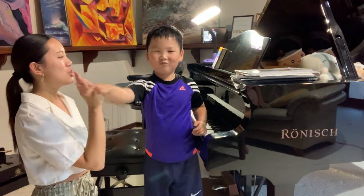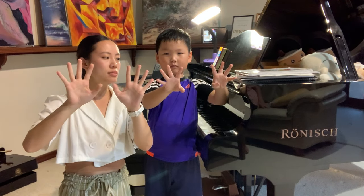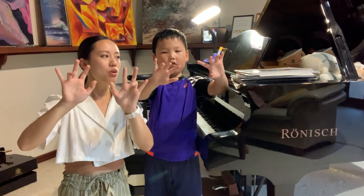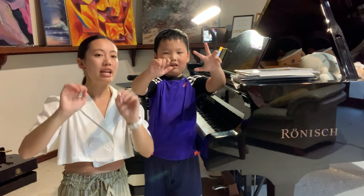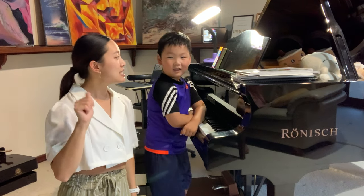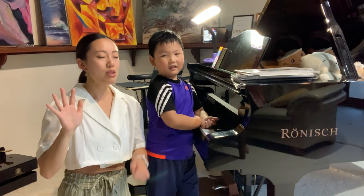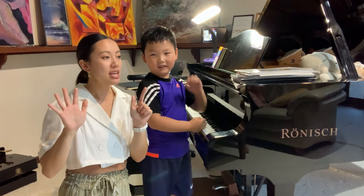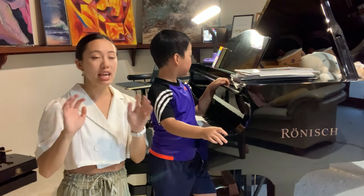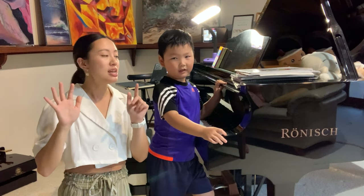High five. So we're going to start off with the finger wiggle. So put your hands up. Finger number one. Good. Finger number two. Finger number three. Finger number four. Finger number five. Good. And in music, we have C, D, E, F, G, then back to A, B, C. So there's no H, I, J, K, L after G. It's just C, D, E, F, G, A, B, C.